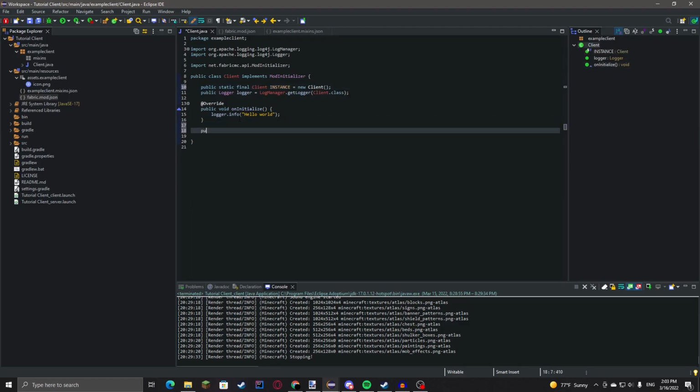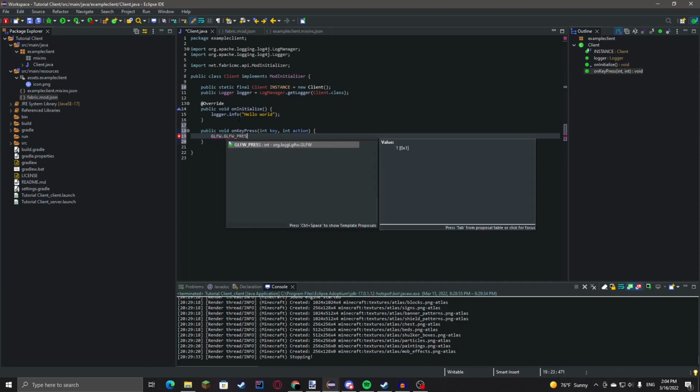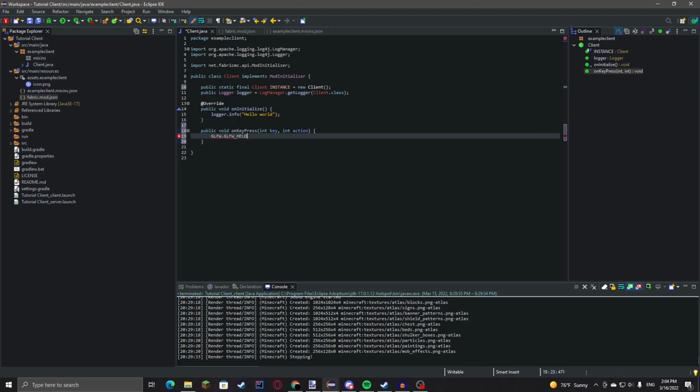And then I'm going to make public void onKeyPress, int key, int action. So the action is equal to the GLFW action. As we can see, we can have GLFW_PRESS, release, or held.